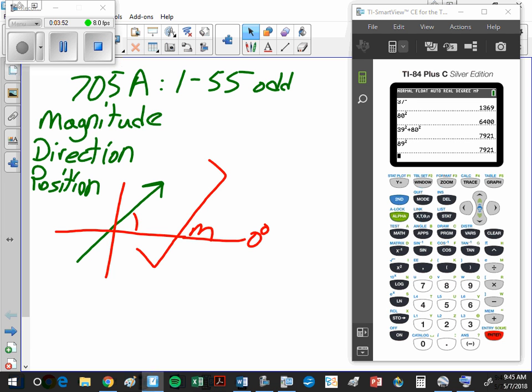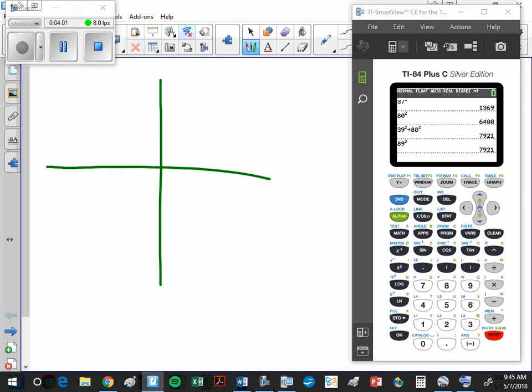Okay? So first, we need to figure out what the magnitude of a vector is. And let's start with something easy. So I'm going to position my vector right here. And I'm going to say that the vector ends at -3, 4. Right there. So I would draw my vector, and I want to measure the magnitude. And vectors are usually labeled as like vector u or vector v. Those are the common variables for vectors.